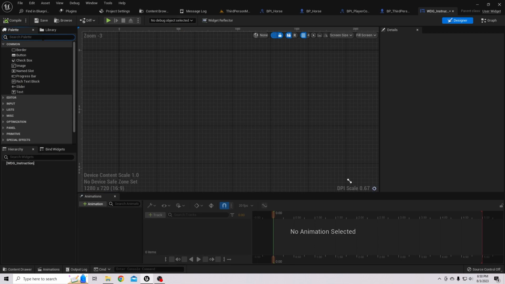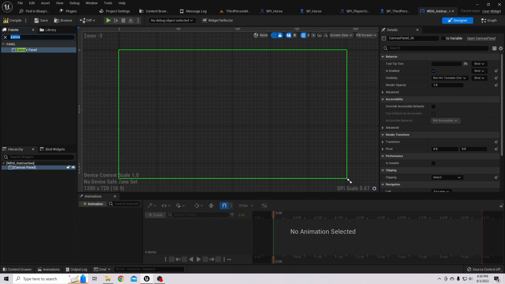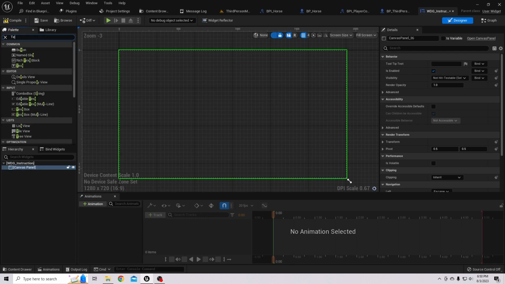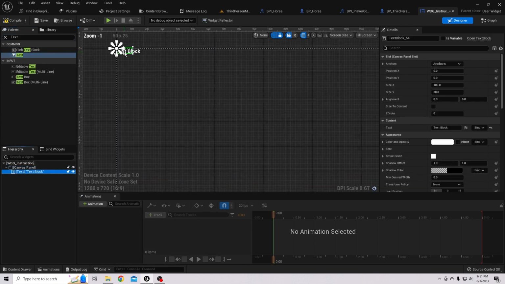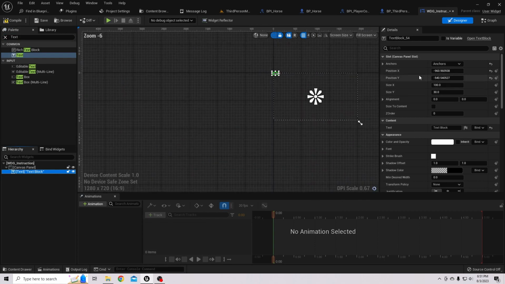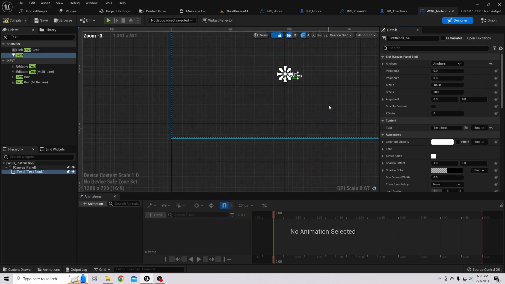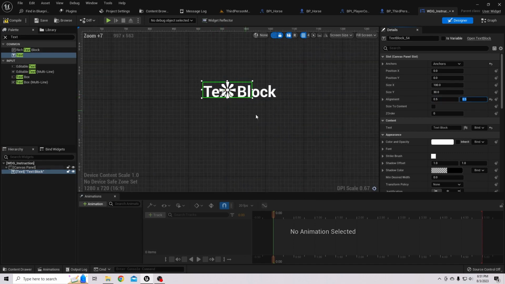Let's add a canvas panel for this, and we need to add the text for that. Let's take this text block to the middle, and we don't need these positions, and let's make this alignment 0.5, so we can make this text block exactly center.